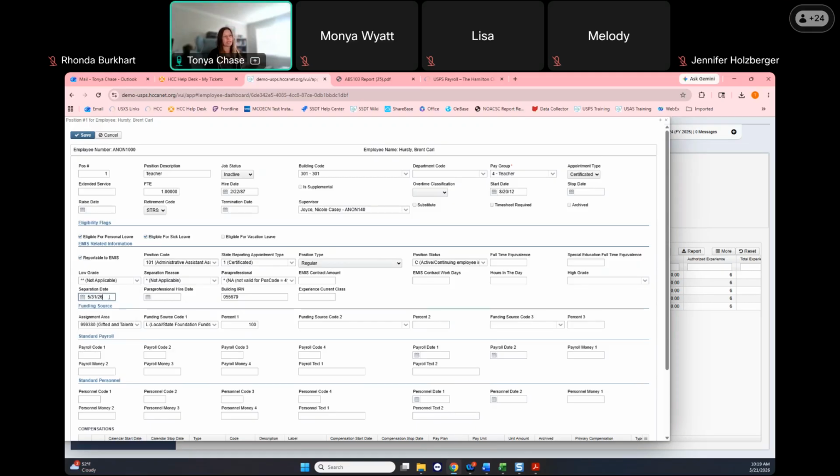If you try to put it into the new fiscal year, it can cause errors. So just use a June 30th date, and then update your separation reason, whether they're retiring or you don't know why they're leaving, they're just leaving. Those are the only two fields that would need to be populated for EMIS reporting. Then once EMIS closes at the end of July and you've confirmed with your EMIS coordinator, hey, is everything done? You didn't appeal anything, and they say, nope, we're good. You could come in here and stop reporting them to EMIS.